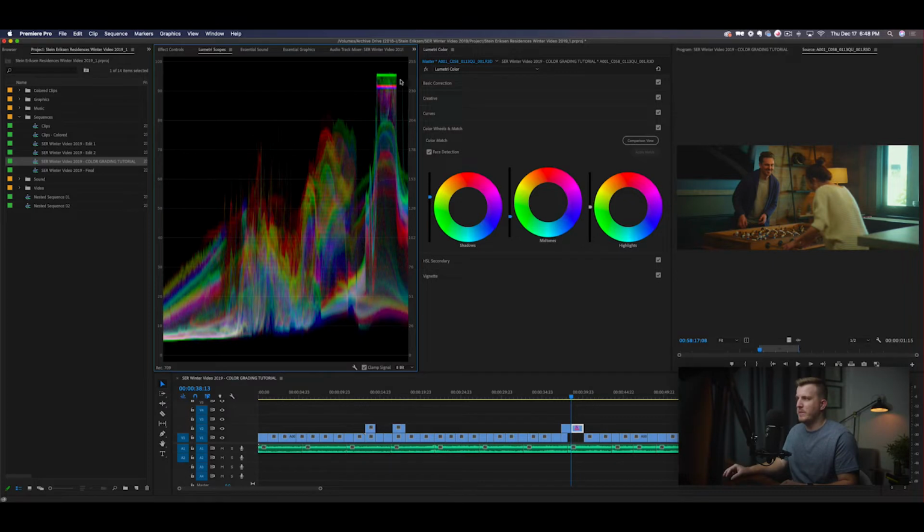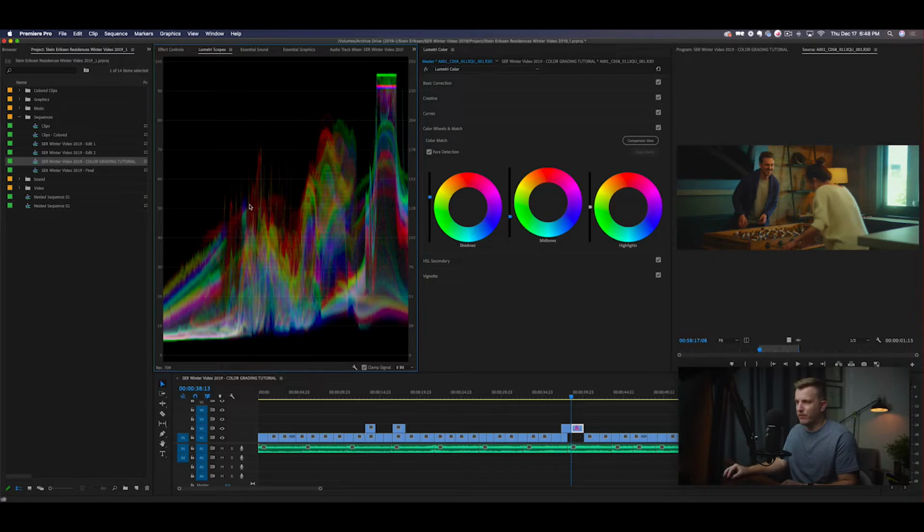You'll notice that we've got these really bright highlights up here on the right side, and that's that window that we're seeing over on the right side of the image. We've also got this really big peak right here, and that is most likely the lamp over here, which is another bright spot, and some of it is probably this highlight on the back of her shirt. And then over here, we've got some of the shadows and midtones happening.